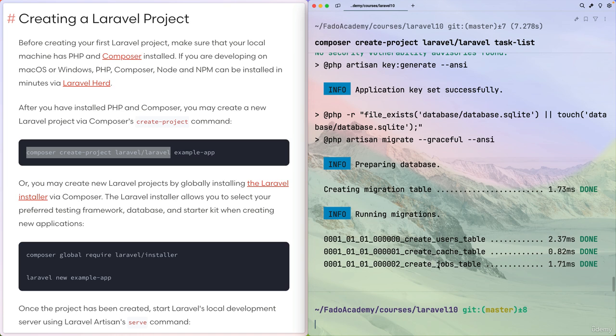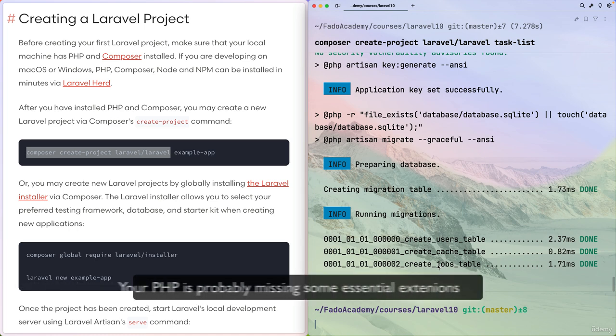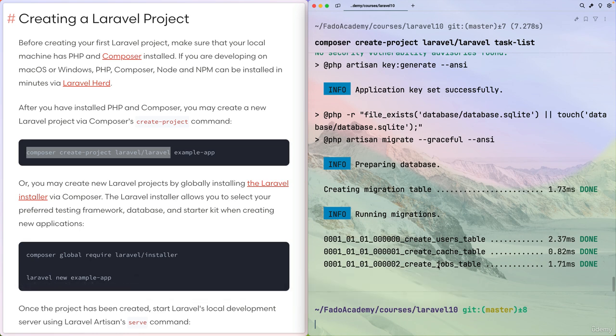Now at this point, we might have the first problems. If your setup is incorrect, typically this means you don't have certain extensions enabled in your PHP. That might be that you don't have the SQLite extension, which Laravel is now using by default as a database, or some other extensions that Laravel requires are not enabled.